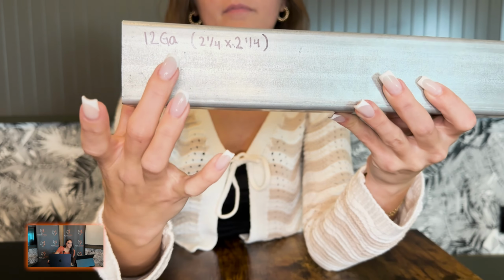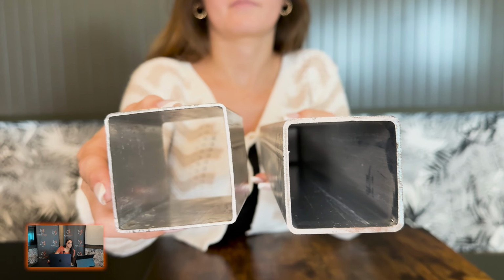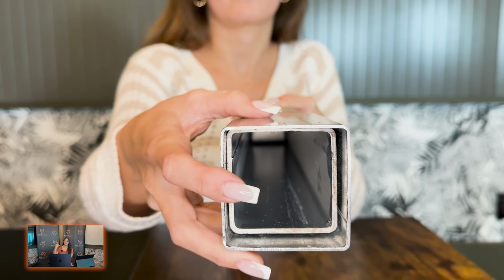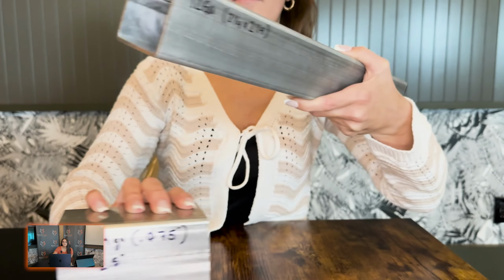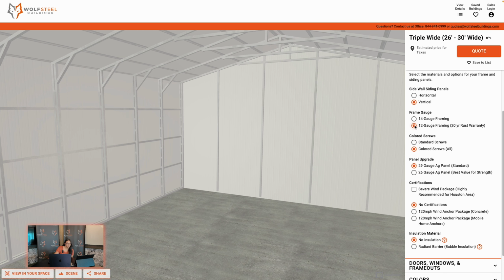You don't really see much change on here, even if you switch between these two. There's not really much change from the look of it. It is mainly the tubing that we go out and add to your building. This is an upgrade. It is 2.25 by 2.25 tubing, and it is thicker. So just as a rule of thumb, when you're talking about gauging, whether it be tubing or sheeting, which we'll talk a little bit about later on, the smaller the number, the thicker the gauge. So I'm going to go ahead and upgrade this building to the 12 gauge.